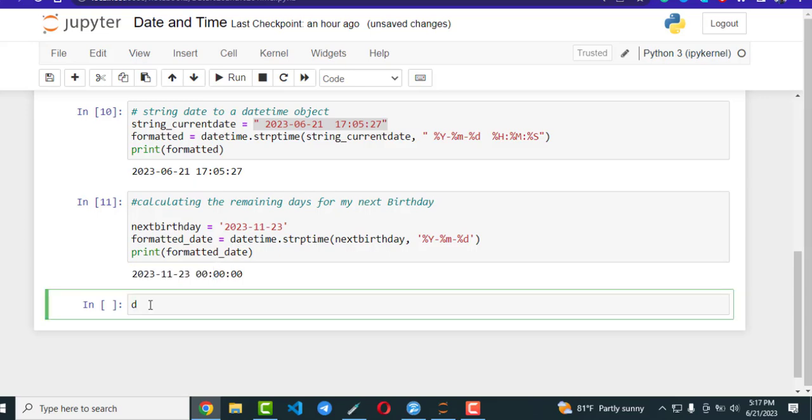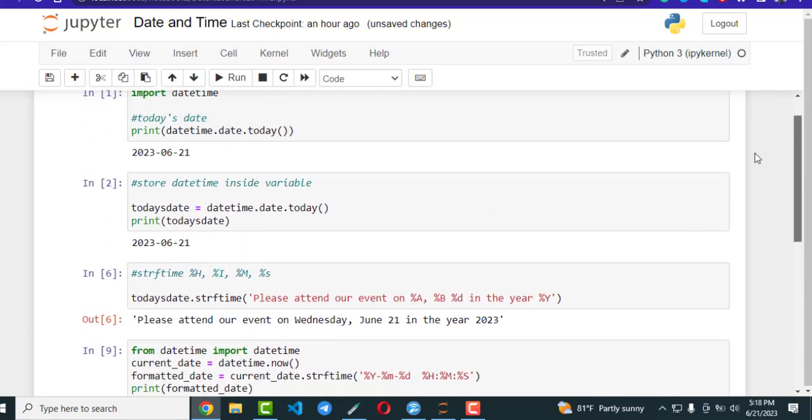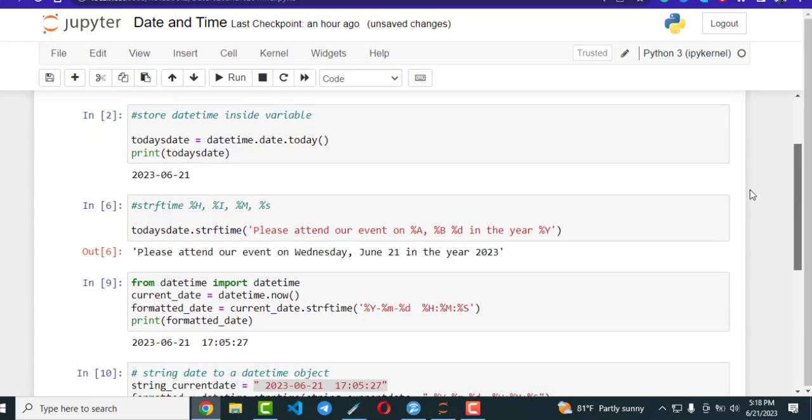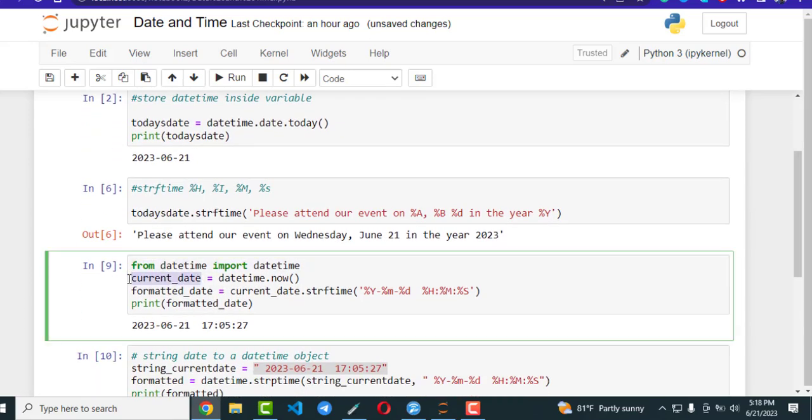To calculate the remaining days, it is simple. Let us say days underscore remained is equal to, we are calculating using the current date. If we scroll up, we can see that we have a variable called current date, in which we have stored today's date.